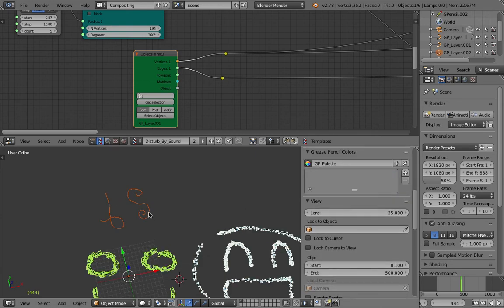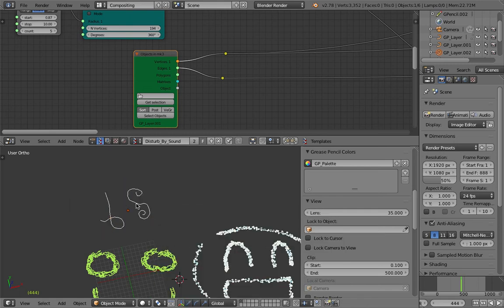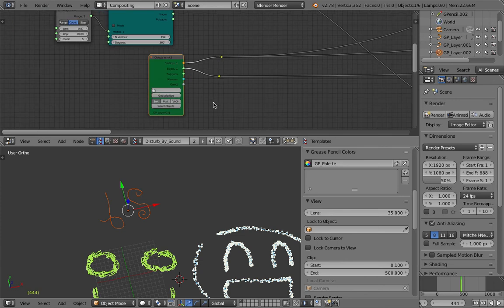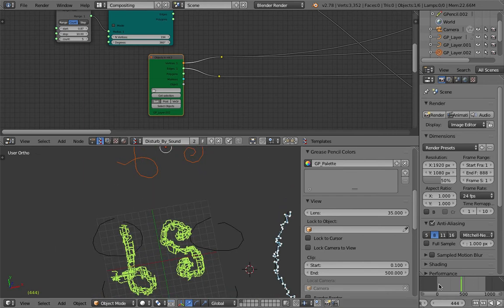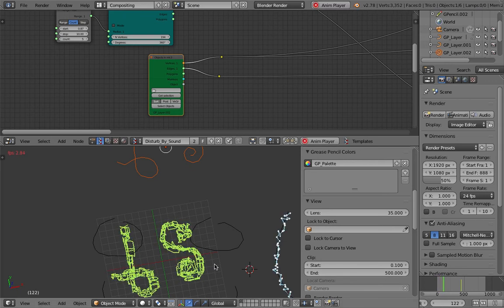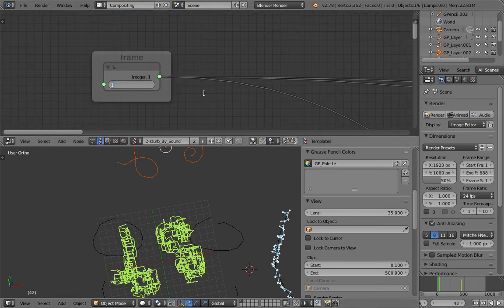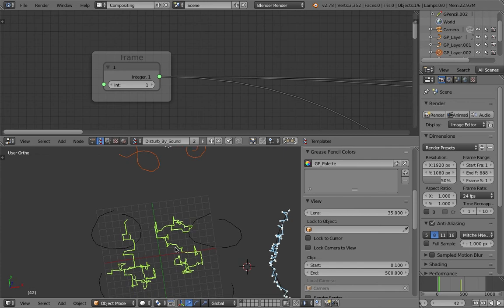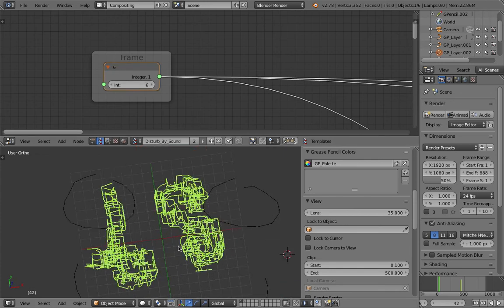Okay, cool. So we have this curve, and then I'm gonna set origin to geometry. Okay, we have this guy, and we just simply get it, and we have the result over here. And we just run the music. I like these effects, like overlapping effects. This is because of this guy. If I just have a single line, it looks like this. With multiple lines, I can definitely make it more elaborate.